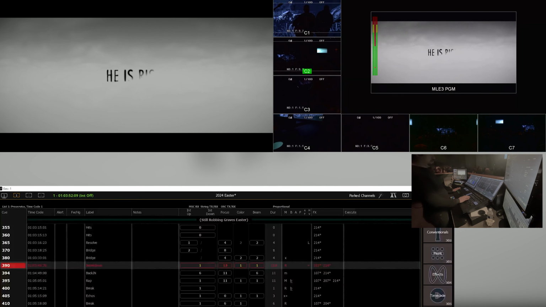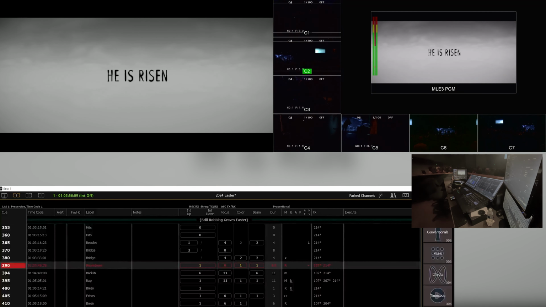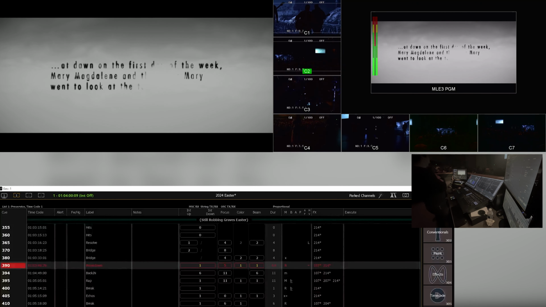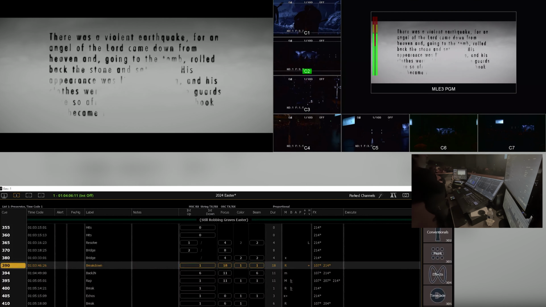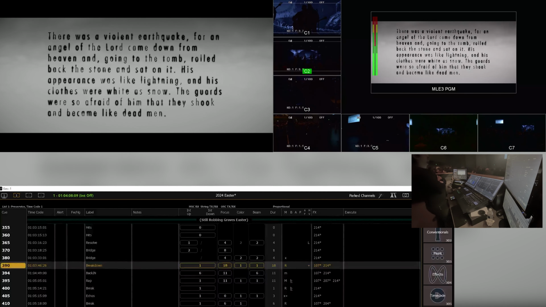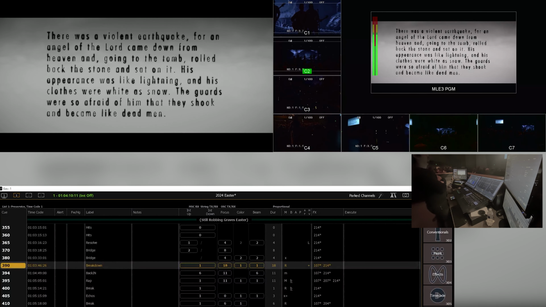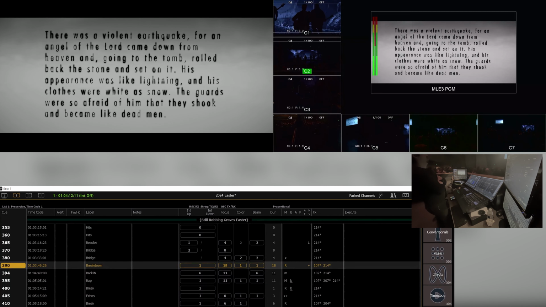And video. This video interlude here in the middle was triggered actually by the video director. When we knew this was dropping down, the lights dropped down on the stage, they were just manually rolling this video. And he's paying attention to the timer that's left on that video playout before he switches back to the camera. Rolled back the stone.